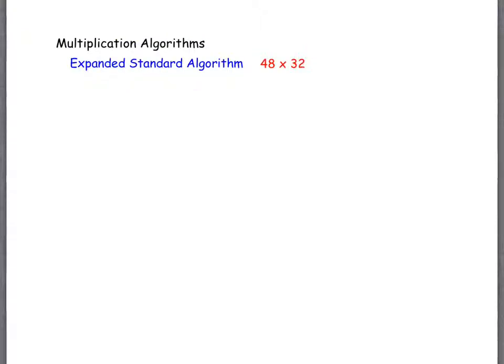All right, we're going to sort of change gears now. We're going to talk about some multiplication algorithms specifically. So some of these you've seen before probably, and some of them you probably haven't. So the first one I'm going to show you is an expanded standard algorithm. And let me do the standard algorithm first, and then I'll show you where the expanded part comes into play.